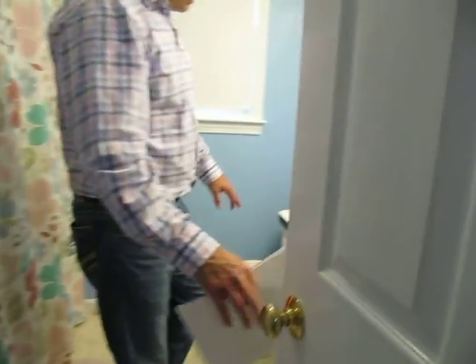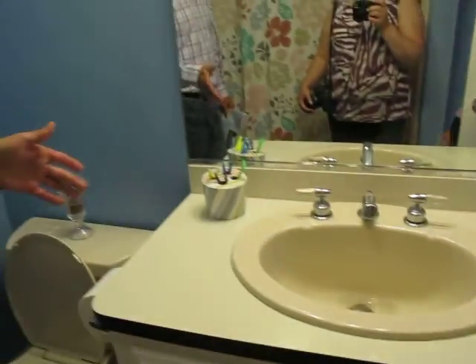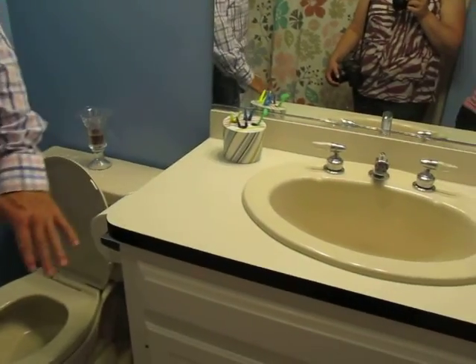I pointed out to Victor that this bathroom is in great shape, but it's got a painted cabinet. If we were to stay here — which we didn't — we were going to update the bathroom with a new floor and a new vanity. It's a fiberglass-type enclosure, but it's good enough for the kids.